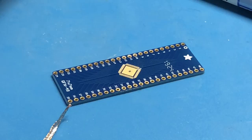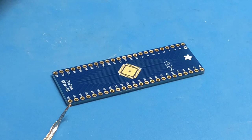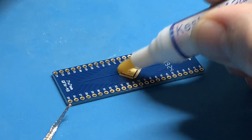Moving forward. Try that again. All right.